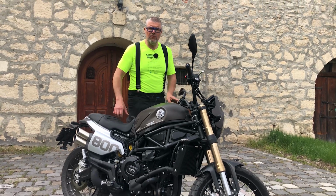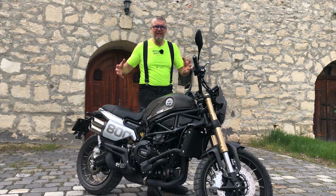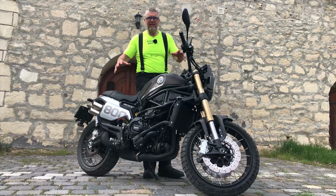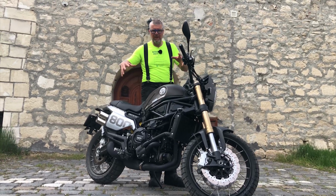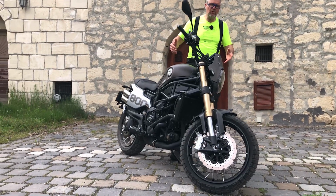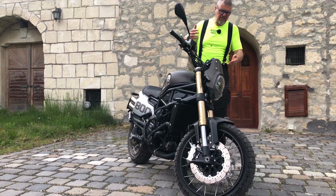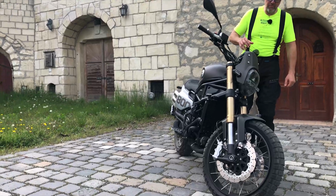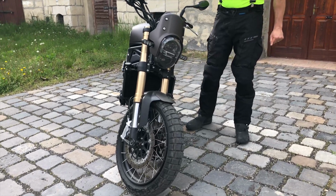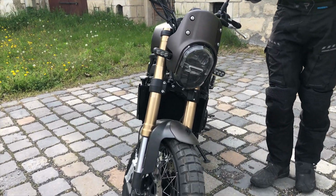If you remember, 2 years ago we already made a review about the Benelli 752S, which was also a naked bike, and from the technical side that bike is absolutely the same, if you check the technical data, as the new Leoncino 800 basic version, not this trail but the basic version. So the main technical parts are just the same as in the previous, already 2 years old model.